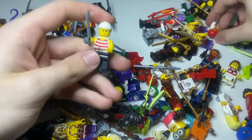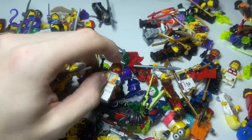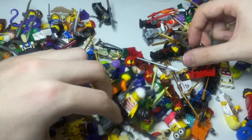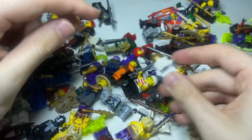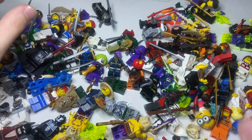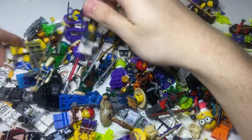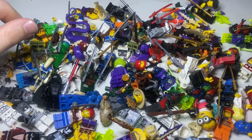Other things that kind of stand out are I see some like pirates in here to go against those blue coats, I believe. Oh yeah, a couple of these guys. There's like a Thanos right there as well. Astronaut there. But yeah, that's basically everything. And look at all these cool finds on this side. These are probably like the highlight figures that I put on this side, which is almost half of what's here. So really, really good figures here.